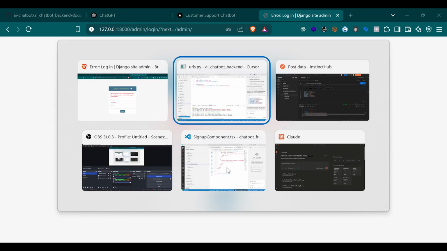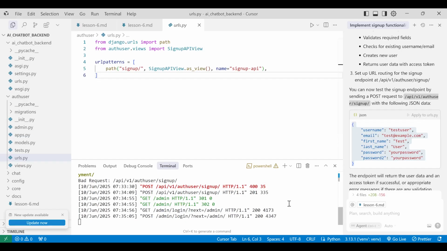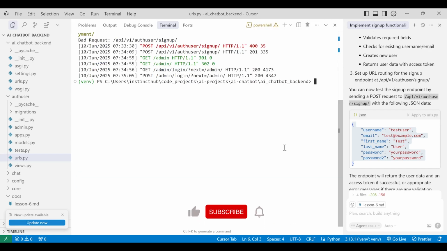So let's go back to our terminal, and I'm going to kill this, Ctrl C. Then we're going to say python manage.py createsuperuser, and this should allow us to create a superuser.